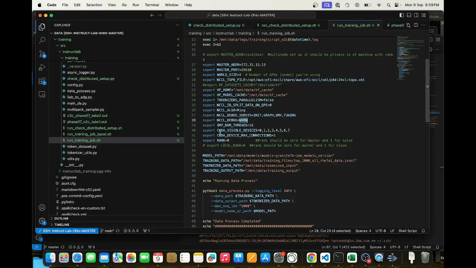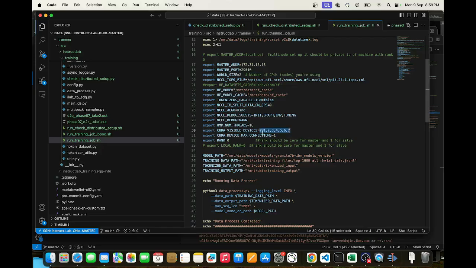Export CUDA visible devices. Here I'm mentioning the GPUs that I want to use. I'm going to use all 8 GPUs, so I have indexed them 0, 1, 2, 3, 4, 5, 6, 7. Let's say in a certain configuration I want to use only 12 GPUs out of 16 for the training, maybe 4 GPUs from this machine and 8 GPUs from the other machine.